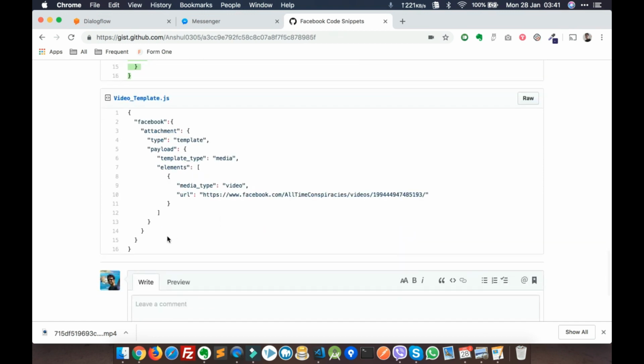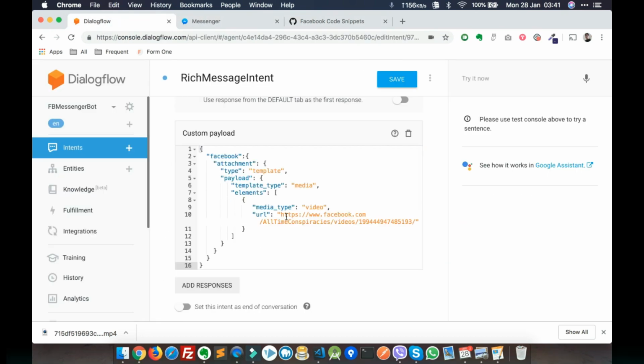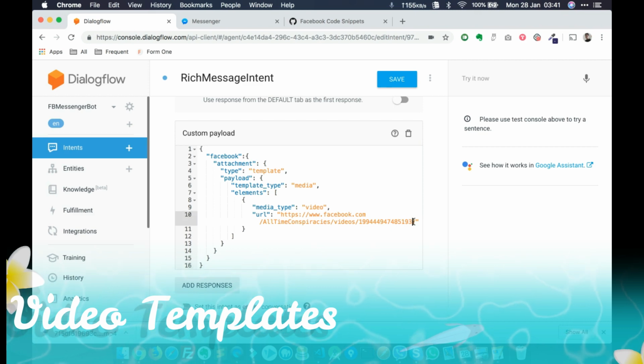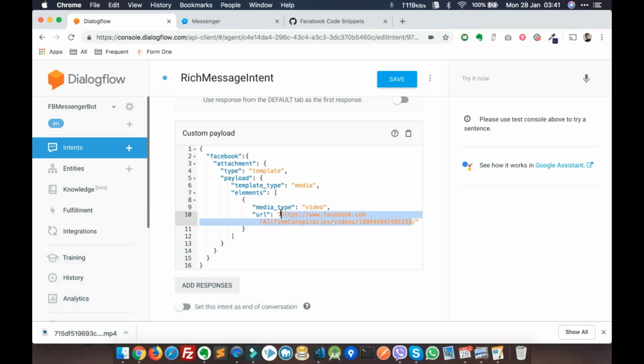Next we have video template. If you want to send a video in the chatbot, you can paste this video template. Now one thing to remember is this link should be Facebook. You cannot add links to external videos, you need to have Facebook videos only.